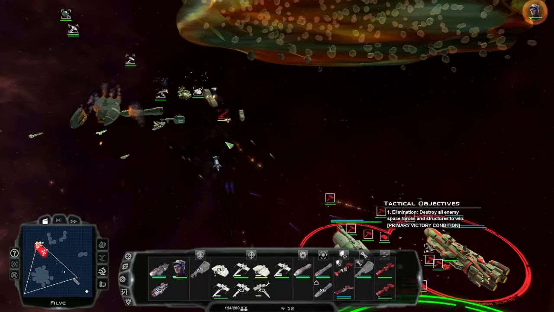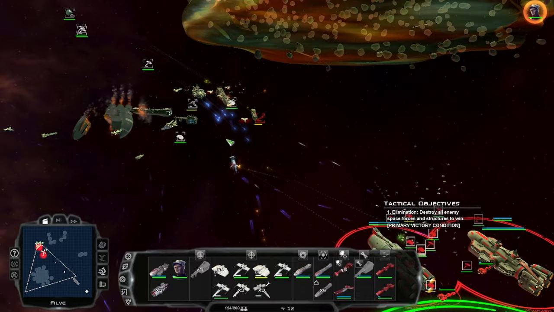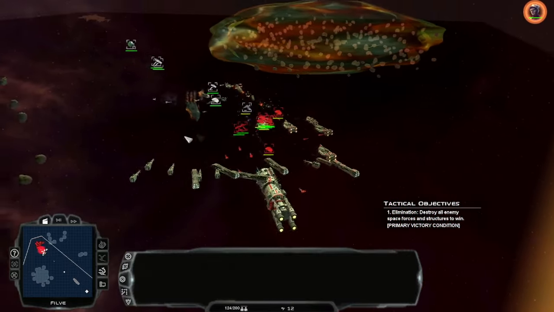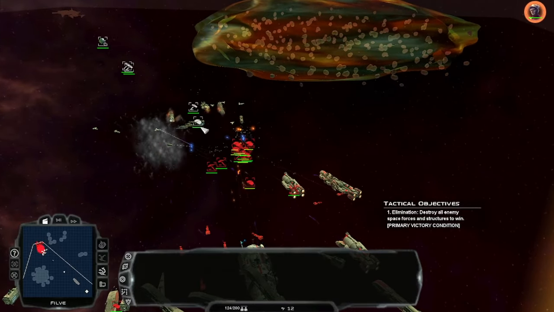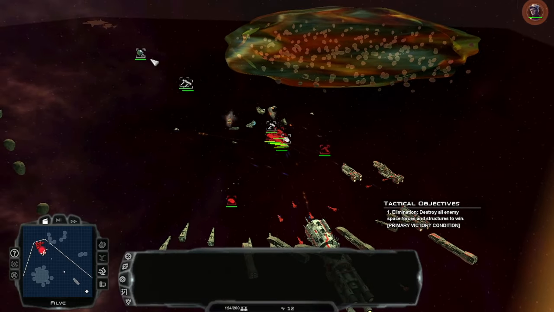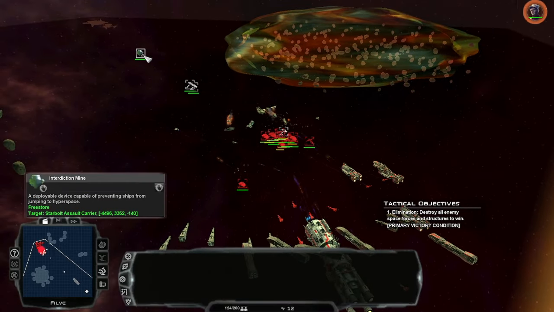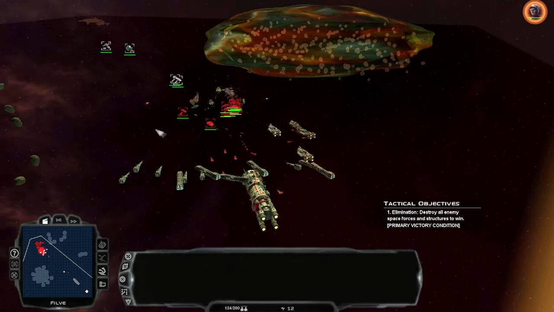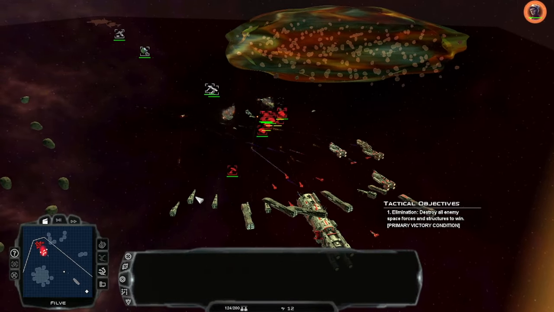I was worried that this wouldn't go well. And yeah, we lost like two ships, but we got a bunch of ships for free before this. So I consider it a success. We've got fighter superiority, which is a big deal. They have an interdiction mine, which is funny. Doesn't affect us in the slightest, because we ain't retreating.